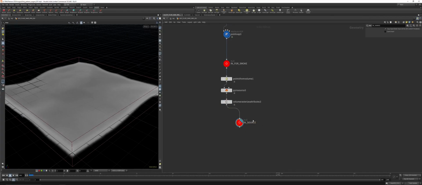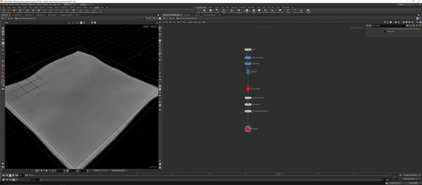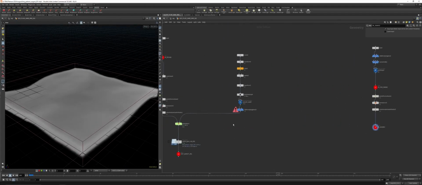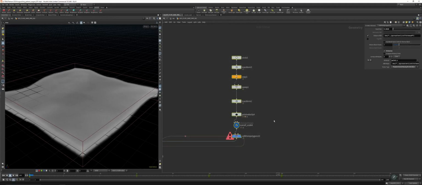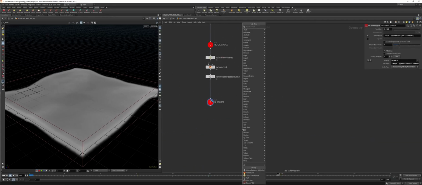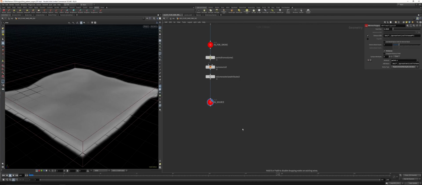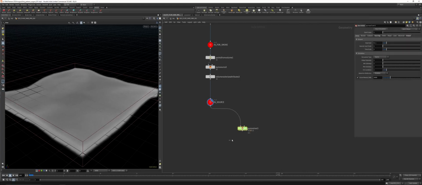In source. And what we will need is something that will advect our, and this is basically the thing. But first of all, let's place down a pyrosolver.